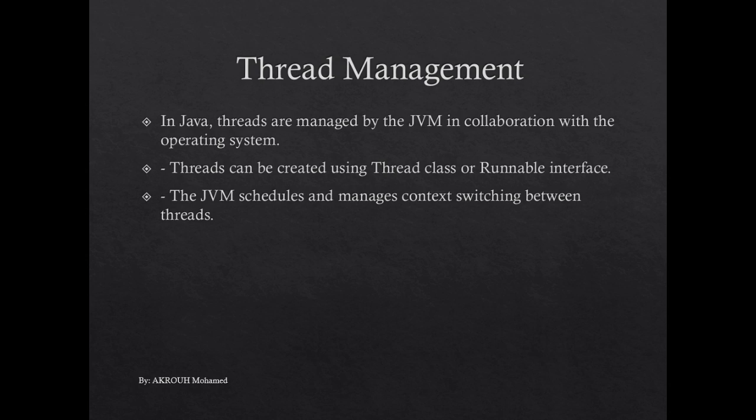In Java, threads are managed by the JVM in collaboration with the underlying operating system. The Thread class in Java provides developers with the ability to control thread lifecycles, from creation to execution and termination. Creating and starting a thread is as simple as extending the Thread class or implementing the Runnable interface. The JVM schedules these threads and manages context switching based on the system's capabilities.